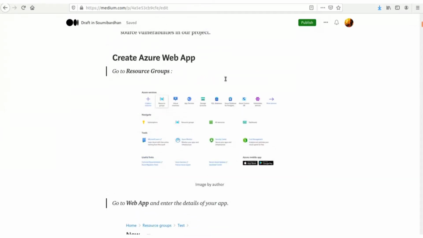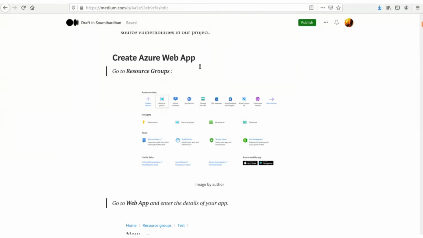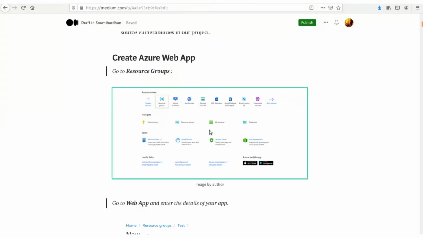First, go to the home screen and go to resource groups. Also, for students who don't have credit cards, they can use Azure for Education accounts, which come with $100 free credit and don't require a credit card. You can get it with your institute email ID.